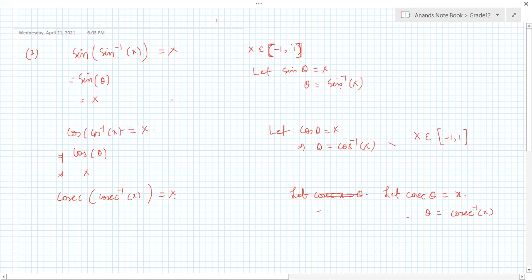That means this will become cosecant theta, which is nothing but x. So for this, x is going to be a real number minus -1 to 1. Means you can have any real values, but you can't have anything from -1 to 1, because this is for sine theta, right? Sine theta lies in -1 to 1, so cosecant theta can be anything other than -1 to 1.